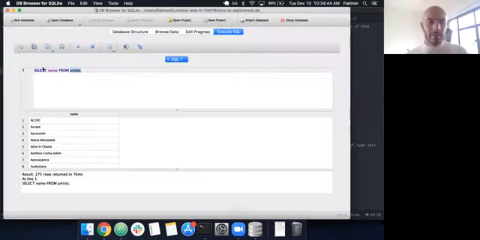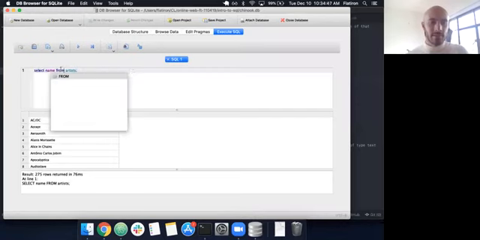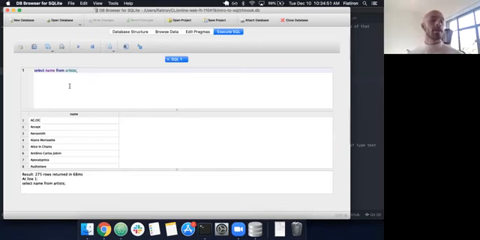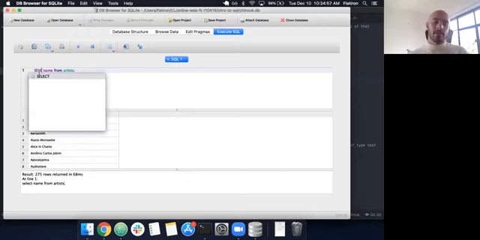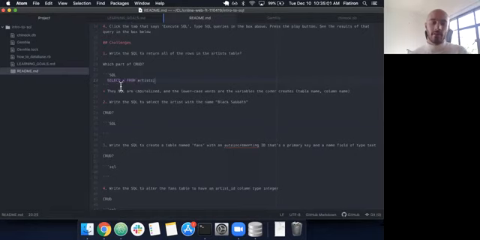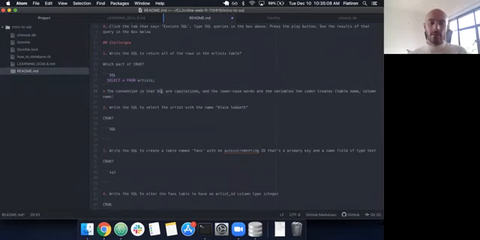And let me see if this would still work. I just want to double check. Yeah, so it still works, but it's what we call convention. The convention is that SQL keywords are capitalized and the lowercase words are the variables that the coder creates.